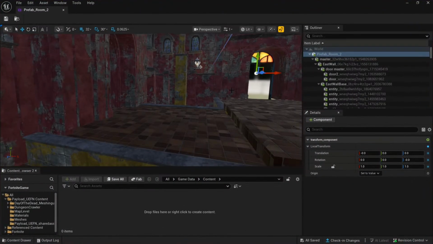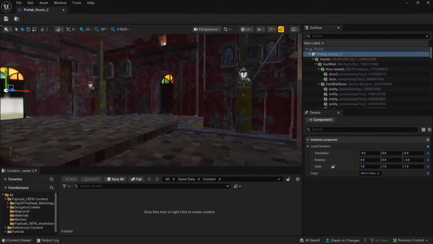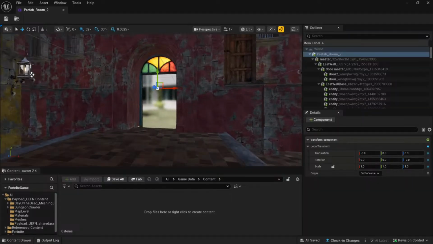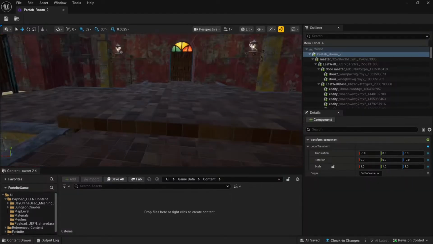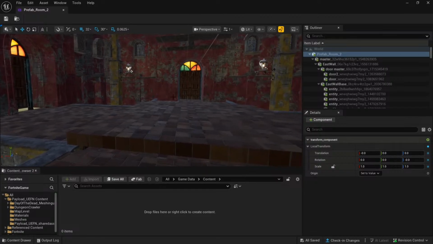Just a 3x3 room, and we've got a door on each side. This open door is where players will spawn in from, and then the three other doors they can open, and the idea is that a new room is generated on the other side, so they can just run on forever going through these rooms, and then we're going to try to spawn enemies each time they come in, and that'll be the general flow here.